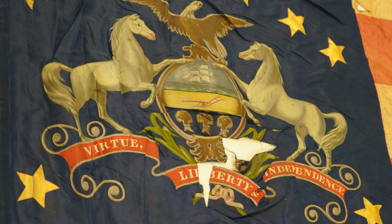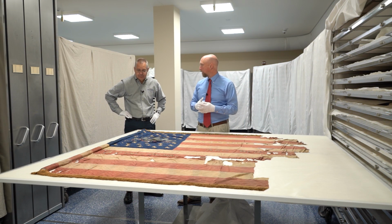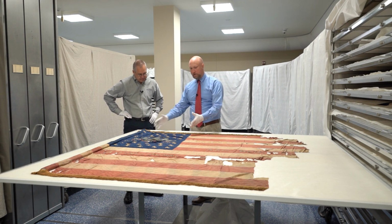Yeah, like I said, Pennsylvania was one of the few states that gave some identifier within the canton. So this is what we call a state issue color. It has the Pennsylvania coat of arms. And Wayne, like you said, there was no standard. So the horses back then could be white, they could be gray, they could be black on some of the colors. That wasn't really standardized for Pennsylvania until 1907. So that was rather late that our coat of arms was standardized to the black horse that you see on the PA flag. But this is the kind of star arrangement that you see in the canton.